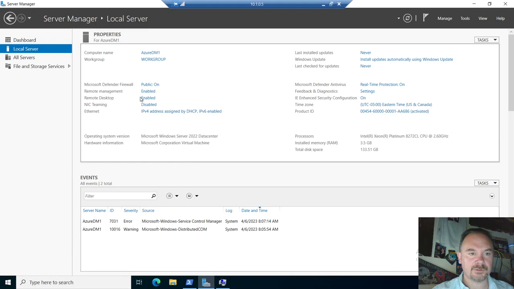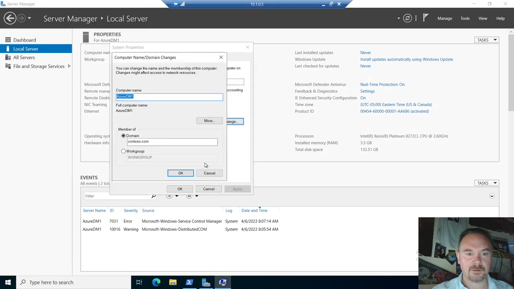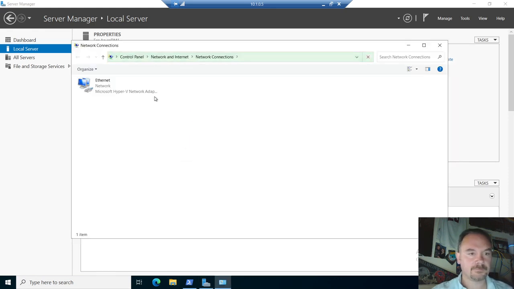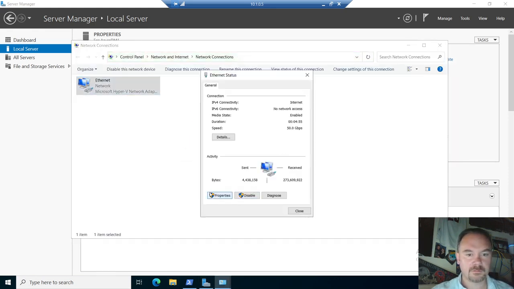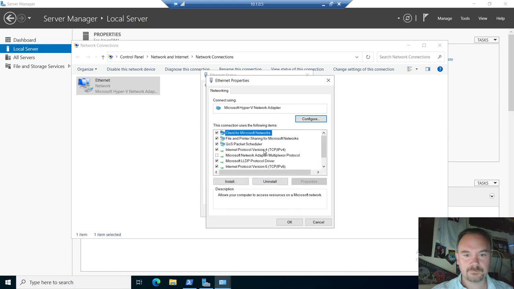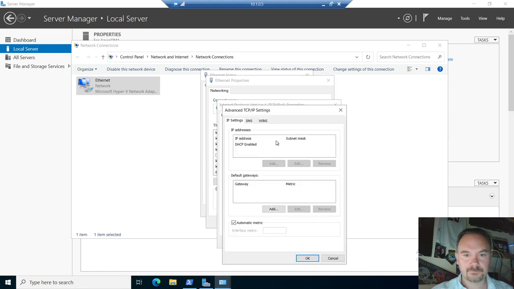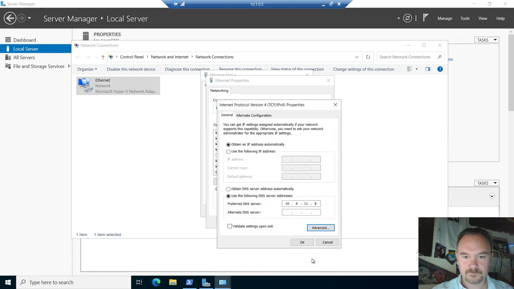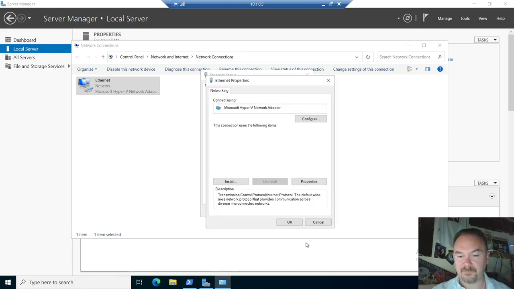So what we'll have to do is just make sure that we add the DNS on our interface, virtual interface. And we'll just put Google in there for now. Probably don't even need that.